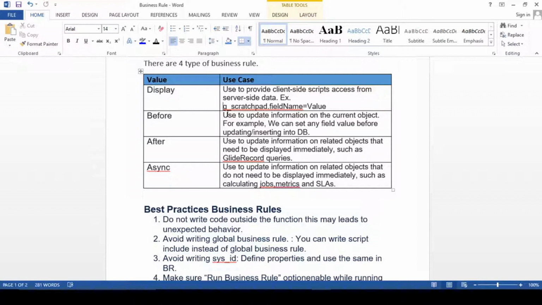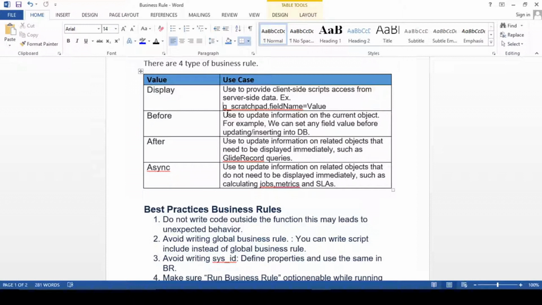My script will get completed, and the job which I have written after inserting data into the database runs in parallel, internally. But in an after business rule, if you have written any job or any metrics and SLA rules to calculate, then it says until and unless I finish my work, I will not return control back to you.